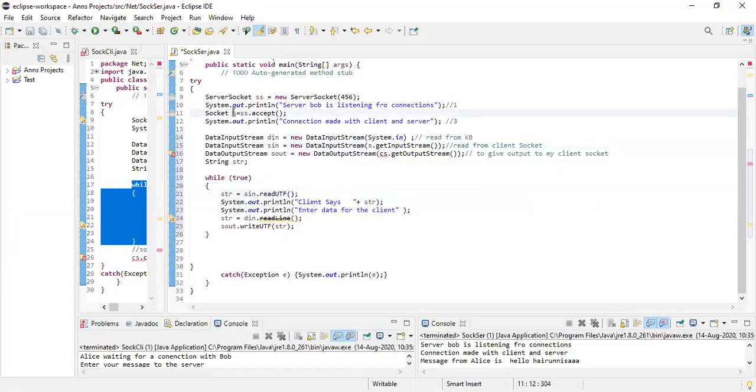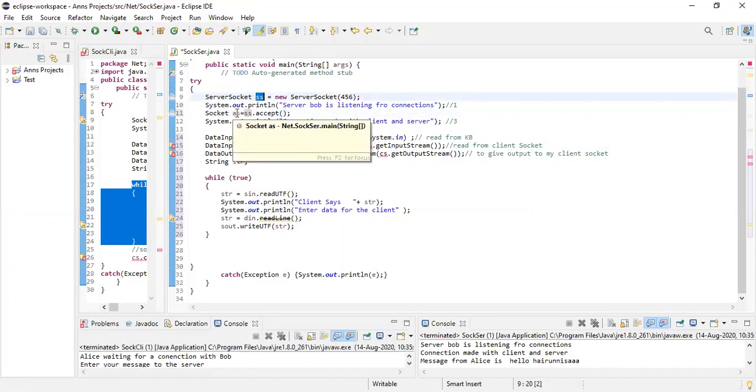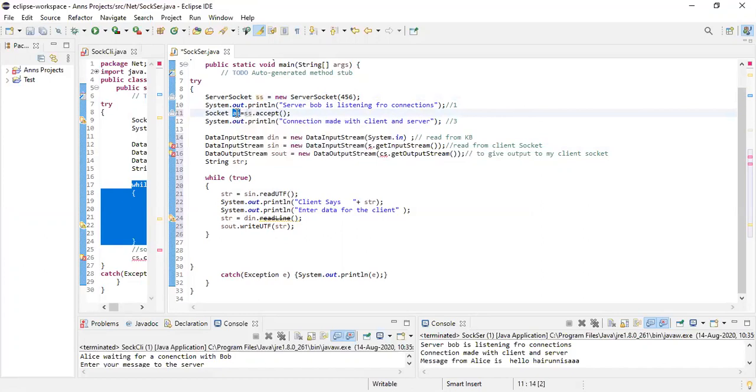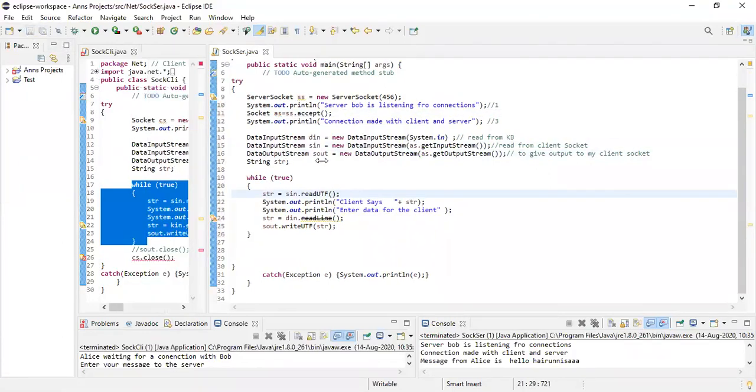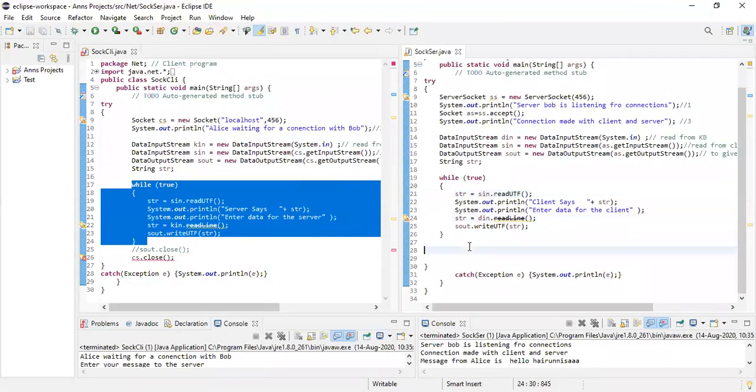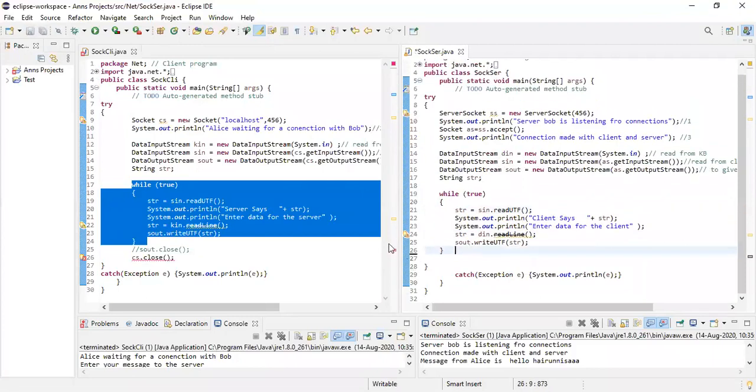Just give it another name. Accepting socket is S. The server socket is SS. This is the accepting socket, AS. So this will be AS. This will also be AS. Okay, things look good. I'll save both my programs.